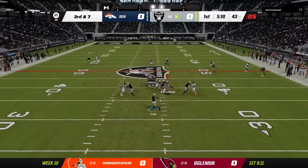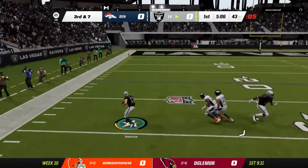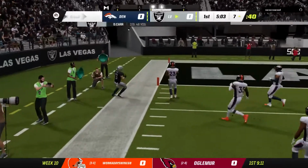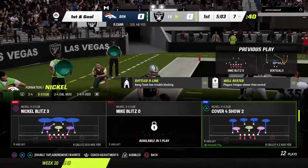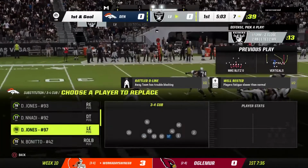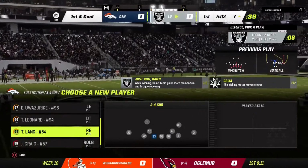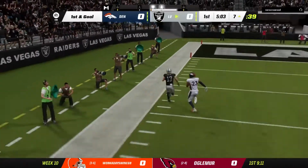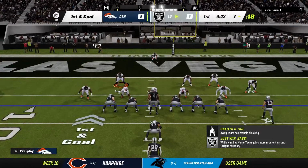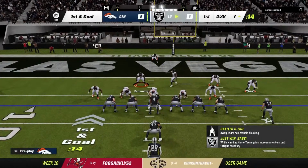Throwing it on 3rd down. Catch is made by Hunter Renfrow. And he's going to be out of bounds here all the way down inside the 10. They're able to convert on 3rd down, and that sets up a 1st and goal. The timing was absolutely true as he caught it working across the field. Plenty of space for him to roam. But notice how he keeps his head on a swivel, looking for defenders who may crop up out of nowhere. That turned into a big play.